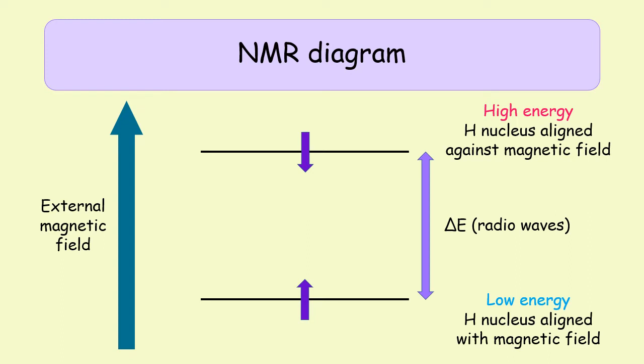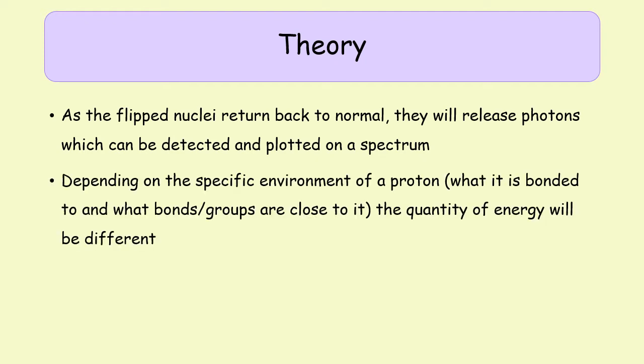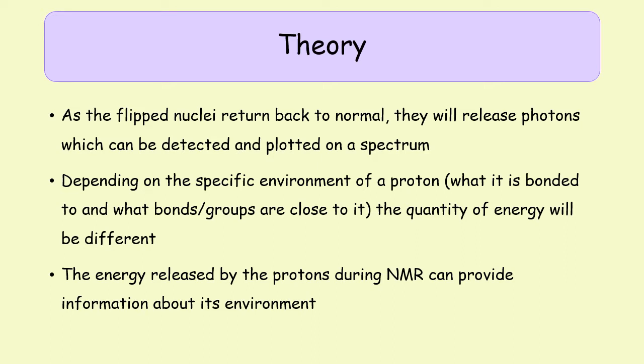You're just flipping it using radio waves. As the nucleus returns to normal — going from an excited state with higher energy back to alignment with the magnetic field because that's lower in energy — it will release a photon. If you detect these photons, you can put together a spectrum. For every individual environment that the different protons within a molecule are in, they will have slightly different energies. The quantity of that energy is related to its environment, and by piecing together all these different energy environments you can determine what specific structure your compound has.